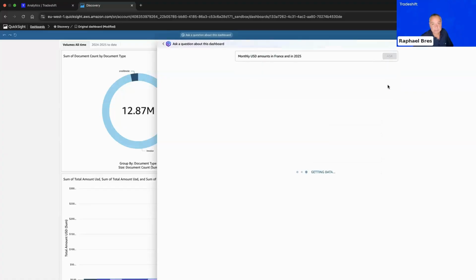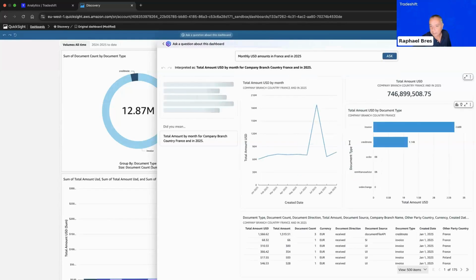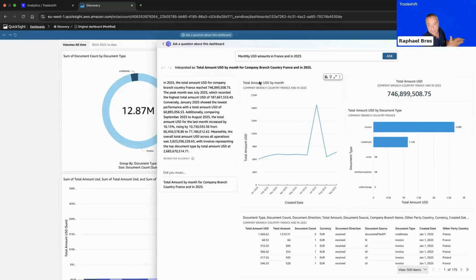So basically here, you don't need to know the data model. You don't need to know that in fact, in France, we mean buyer branch in France. So here it is going to give you the breakdown only for, so it takes some time, but you need to understand there is some Gen AI technology behind to get into this.